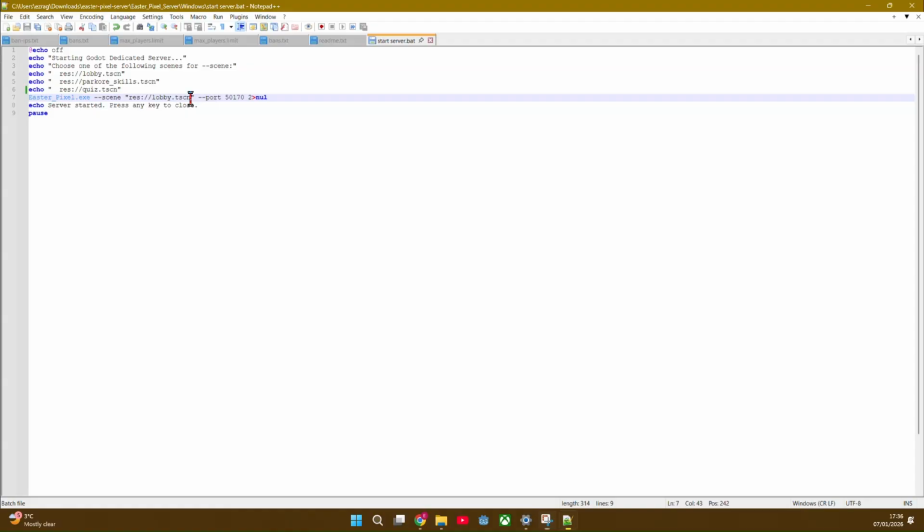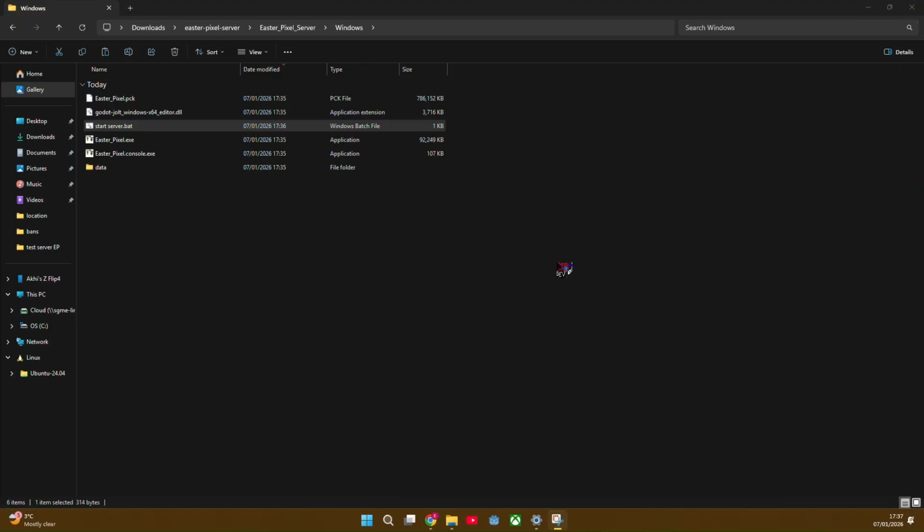For the scene that you picked, you have to replace this one right here with the scene that you picked. And then after that, you can save it, and then close whatever file editor you're using.